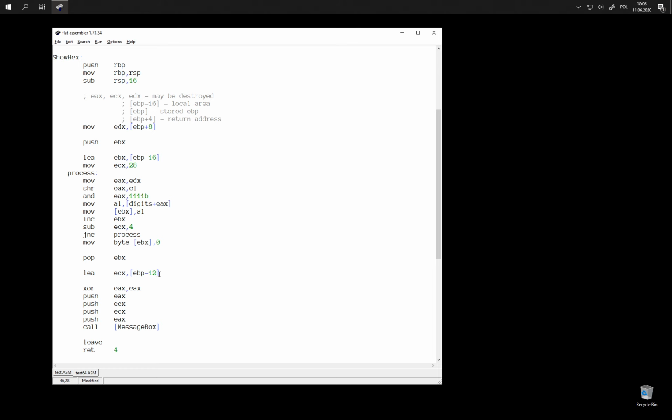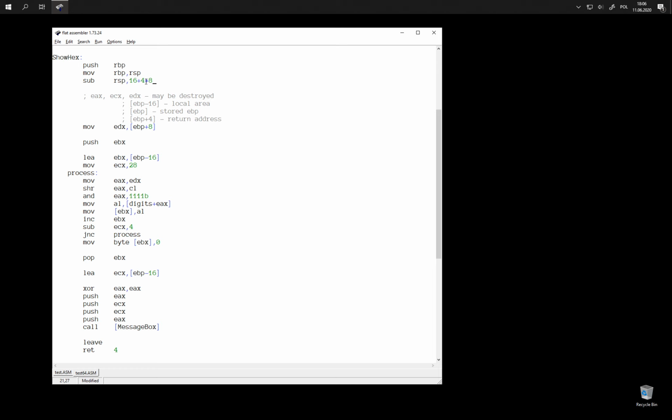We are going to use the same address in a few other places. We also need to allocate space for function arguments, because we are going to call a function later. So we are going to allocate space for 4 arguments for the message box.